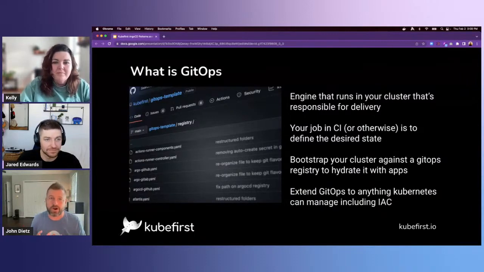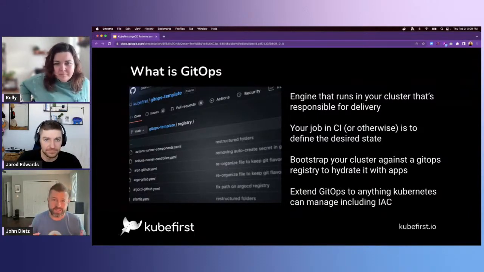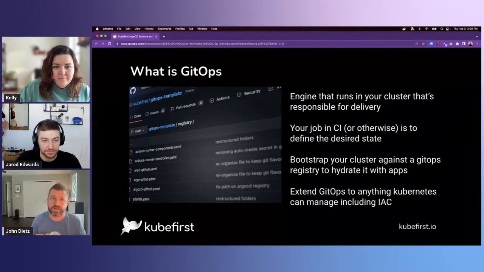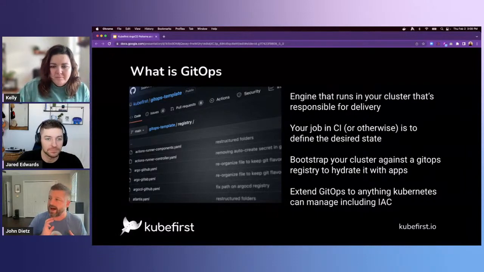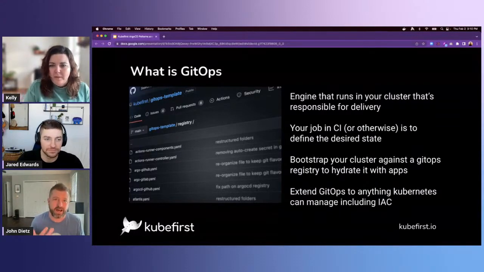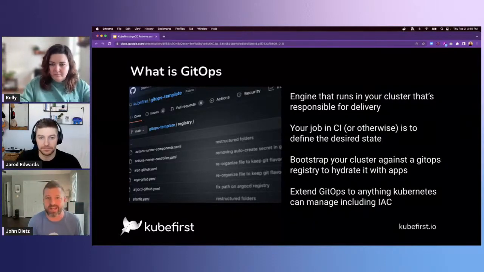We happen to use Argo CD as our GitOps engine. There are other GitOps engines available to you. Flux CD has a really good one. I understand that GitLab's getting into the space. And GitOps as a discipline: if you go to Open GitOps, there's a group dedicated to providing a vendor-agnostic definition of what GitOps is. Highly recommend that you check it out before you pick your GitOps engine.